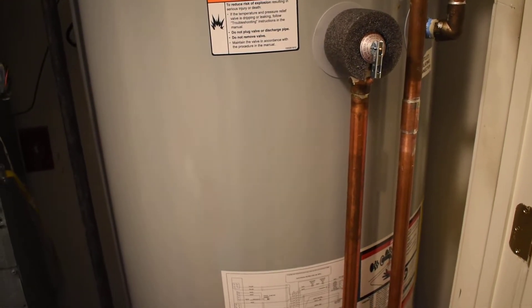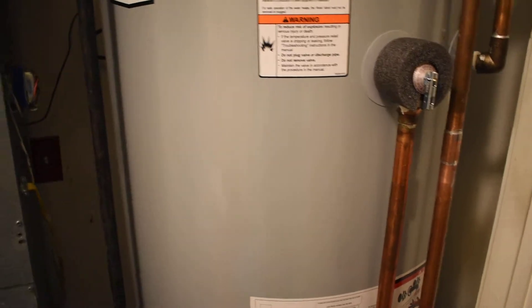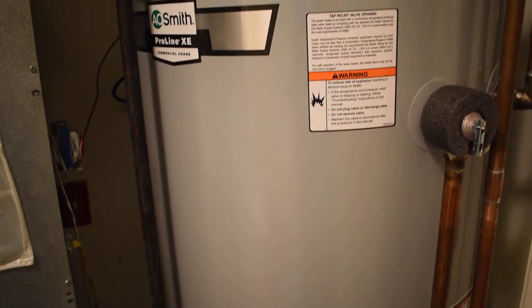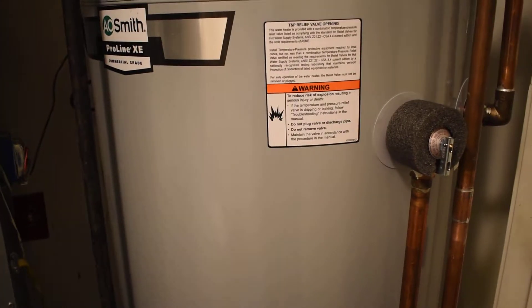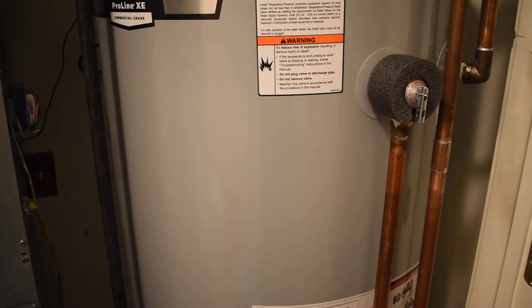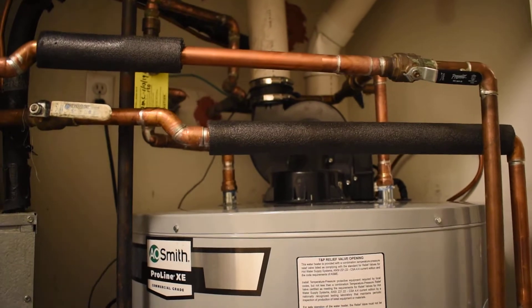When they tested it, there was an issue with the heating system where it wouldn't work good at the standard 120 degrees. But they set it to 140, which is what the old one was set to, and everything is like normal again. It's like really nothing ever happened between this one and the old one, so now we're back to a relatively normal system.